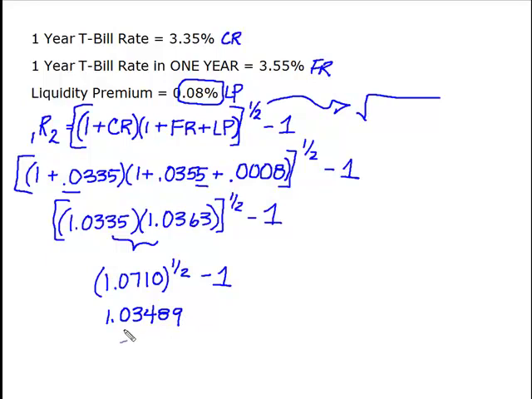And I'm always going to carry it to enough decimal places that when I convert this back to a rate or a percentage that I don't lose all my numbers. And I'm going to subtract 1, and I know you guys can do that math in your head. So, what I end up with here is 0.03489.